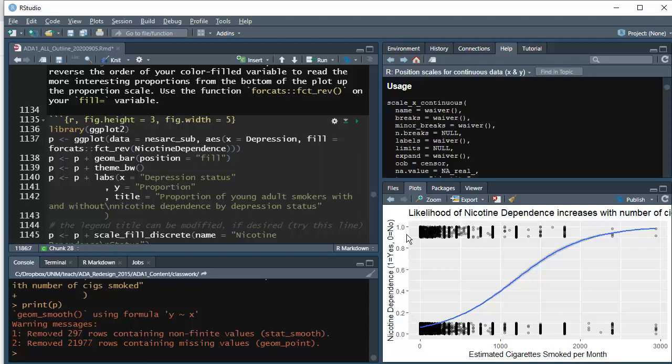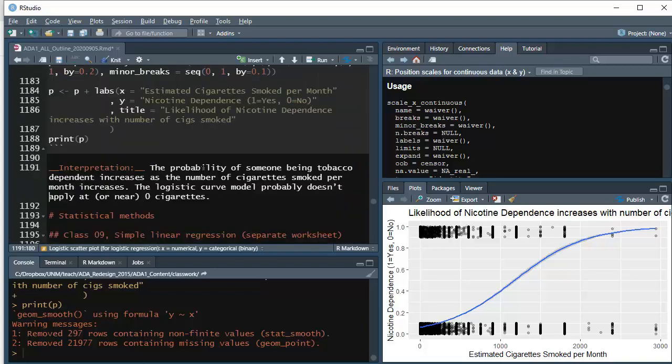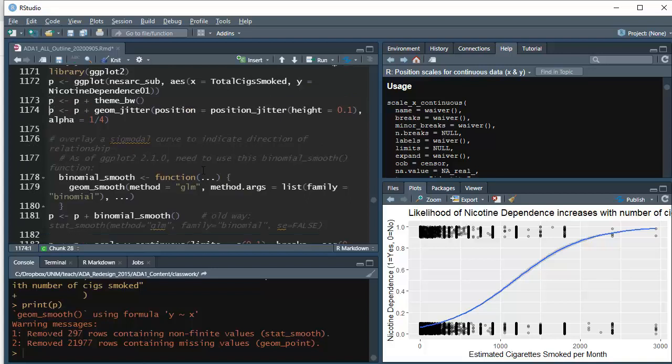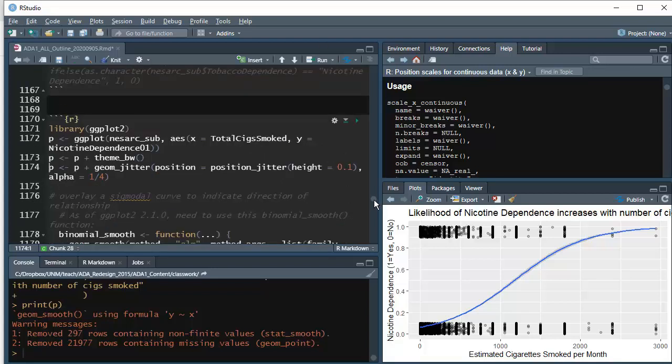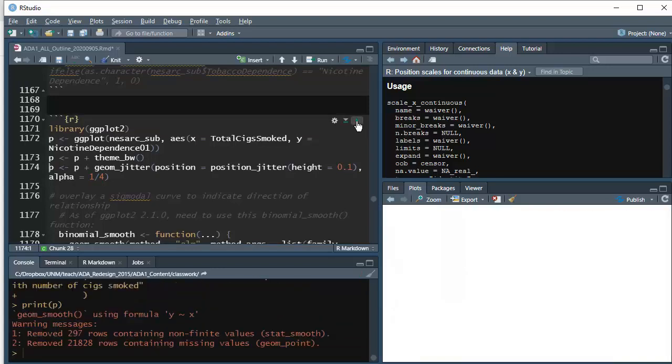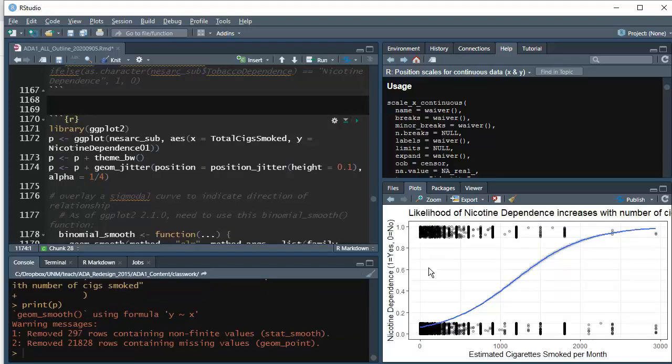Okay, so now I've got a y-axis, 0, 0.2, 0.4. Those are the major breaks. And the minor breaks are the grid lines behind. Maybe one last thing I can do here is if I add the theme, the black-white theme, I just sort of do that up near the top. It doesn't really matter where you put it. It matters a little bit, but then we'll get a white background with light gray grid lines. And that looks pretty good. All right, I'm happy with that.